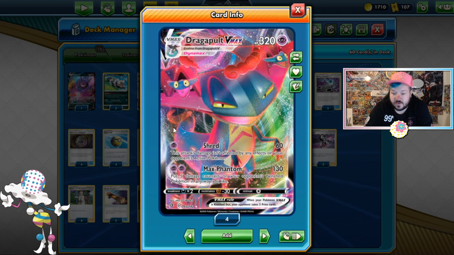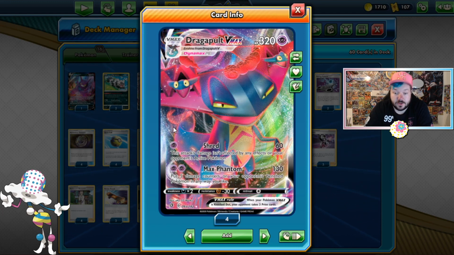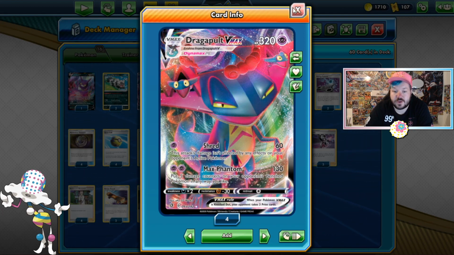So this deck is all set up to use Max Phantom, 130 damage, and you can put 5 damage counters on your opponent's bench Pokemon in any way you like. So you want to just keep on doing more and more damage to manipulate your opponent's Pokemon getting knocked out so you could draw multiple prize cards.